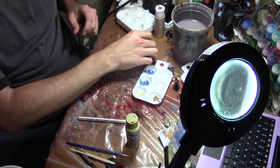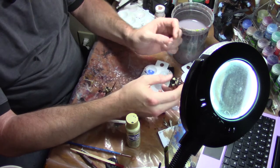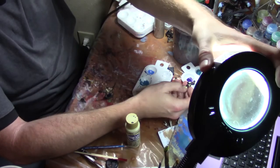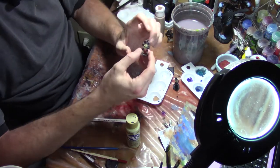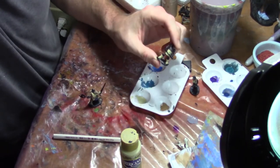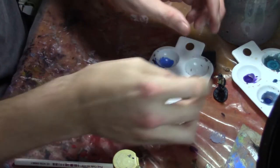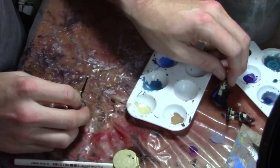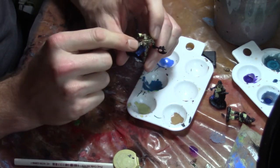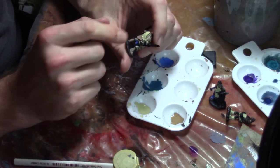Okay, we're back. I don't remember what I said, but I decided to go with the light leather on this guy. I'm going to tell you straight out, leather is interesting because since you're going to be layering, I apologize, let me move my light there. Since we're going to be layering on these guys, I'll zoom in a little bit so you can see them. You can start out lighter and work down. It'll be really difficult to bring the color back up. On He-Man here, I did a combination of the darker color and the lighter color, and on the back, since that's two different surfaces, I did both colors.